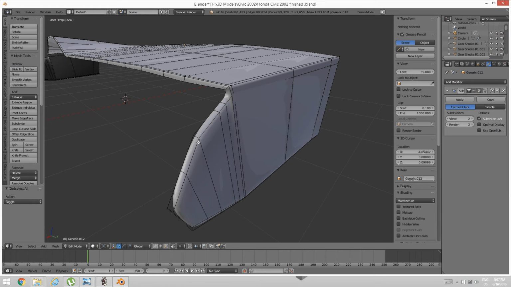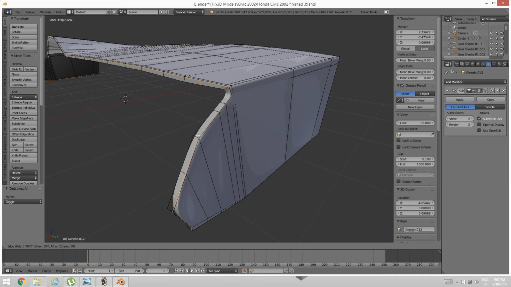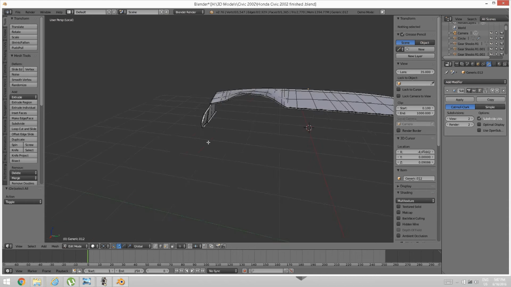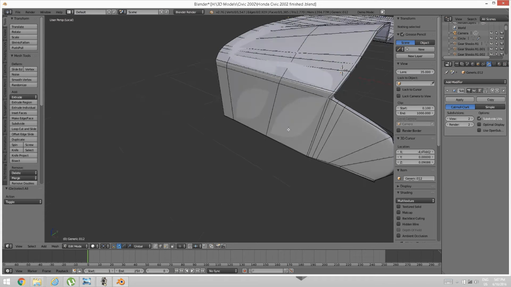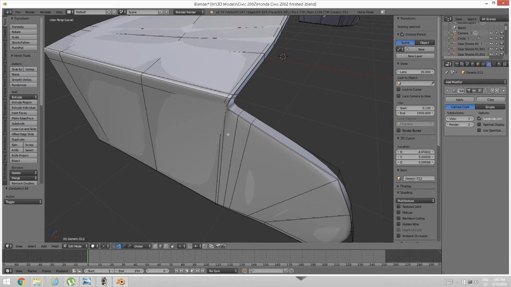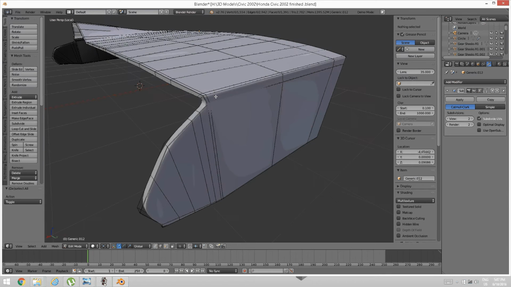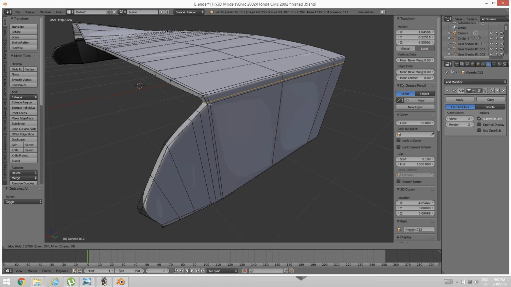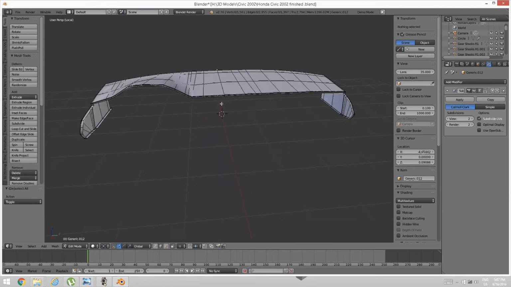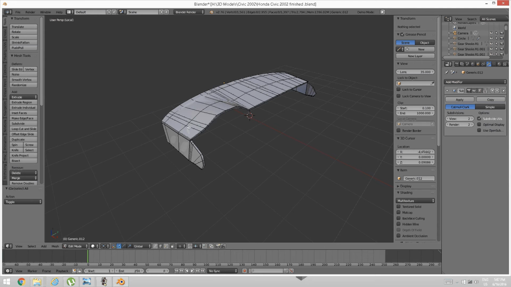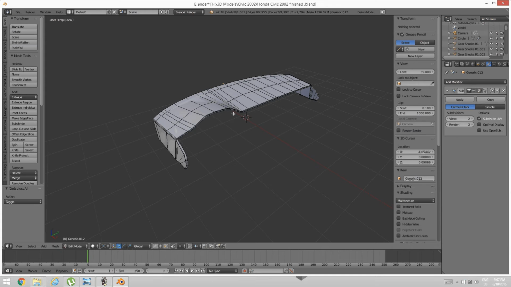And I'm just going to go Ctrl+R like that. So we have that now selected like that. And I'm just going to go Ctrl+I like that. Ctrl+I like that. And I'm just going to go Alt+H to hide.